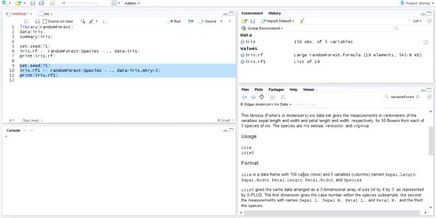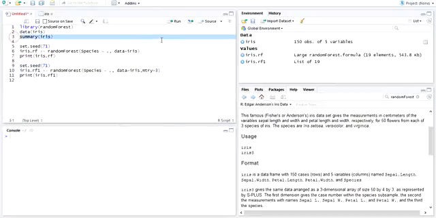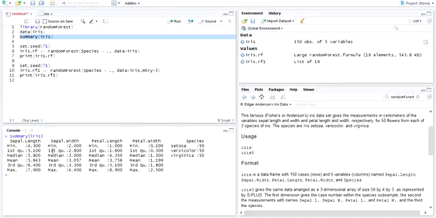Also, there are 150 cases, meaning rows. When we run summary statistics on the iris dataset, we get this output. We can see that the first 4 inputs are numerical and the final input, species, is categorical. It comprises 3 factors, each having 50 observations, named Setosa, Versicolor, and Virginica.